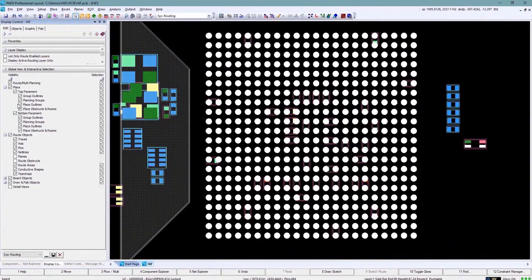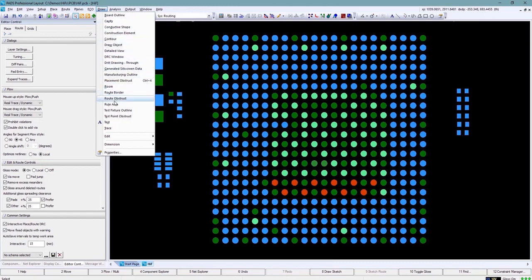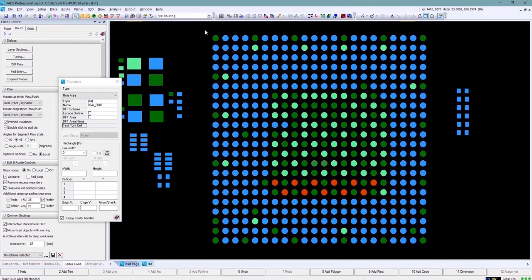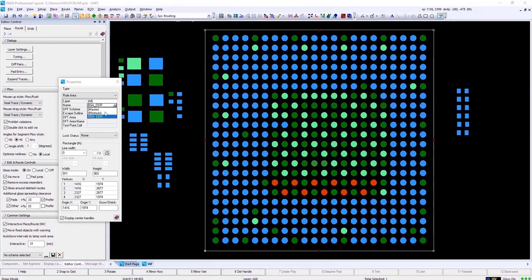All right, before we start doing any routing or fan out, I want to draw in the rule area that I just created in CES. So to do this, we go to the draw menu, we click on rule area, we set our draw function to a square in this case. So I can click on one point, draw a box down across the BGA, and terminate it. A properties window will pop up. All I have to do is set the name to the scheme that's being used, and then I can choose if that rule area is going to be used on all layers or one individual layer. If you want it on several different layers but not all, you can take that one shape, copy and paste it, and then change the respective layer that that rule is going to apply to.